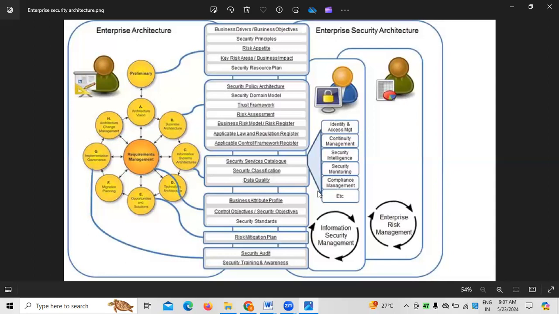For that, identification of the business attributes is also a key and important element to be understood. Next, we need to identify the risk associated with the attributes so that we can prevent it from affecting the business while achieving those goals, because there are different kinds of risk involved.